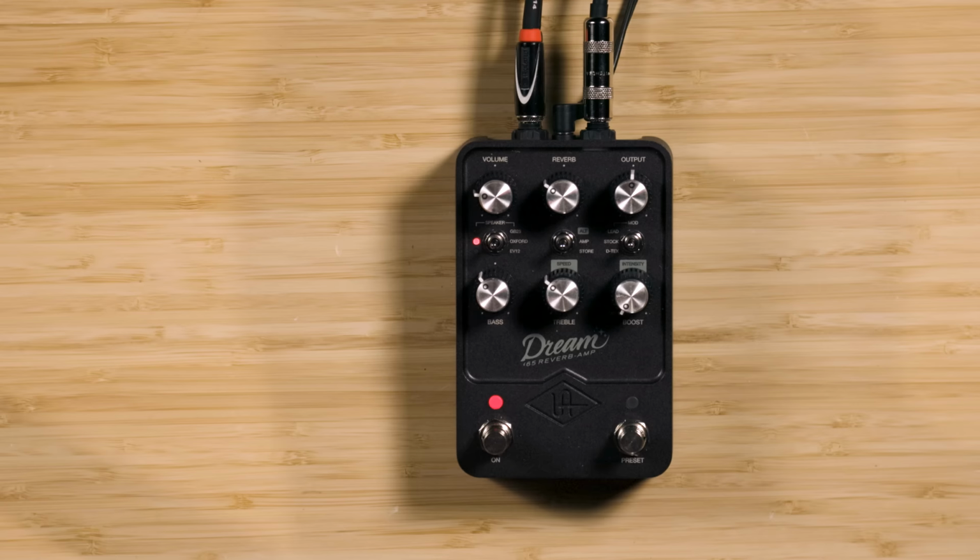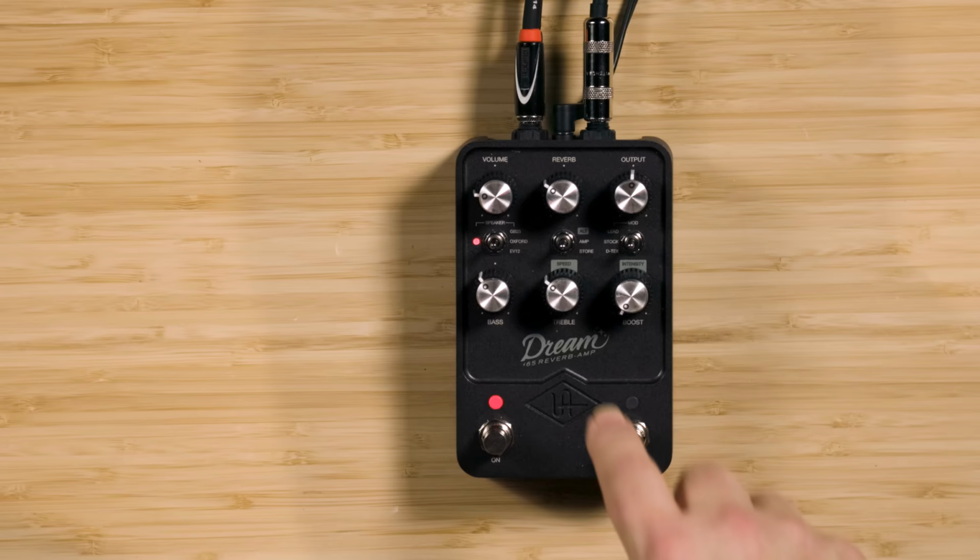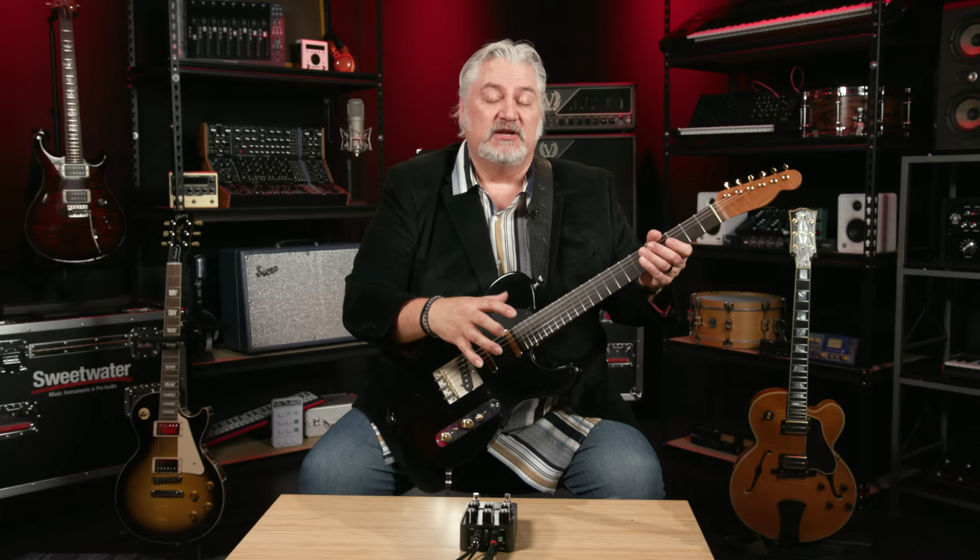I'm going to set this up on the vintage amp setting, which is the middle position here on the amp switch. Now, the stock Deluxe Reverb amplifier would feed a single 12-inch Oxford speaker, and that's the middle model here. The red light in the middle position gives us Oxford, as you can see on the front panel. So basically what I have in front of me right now is a gold standard reference version of the original Deluxe Reverb amp, unmodified.